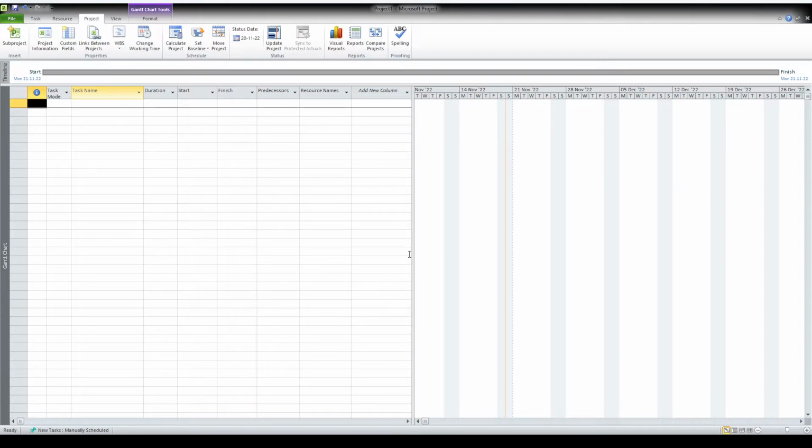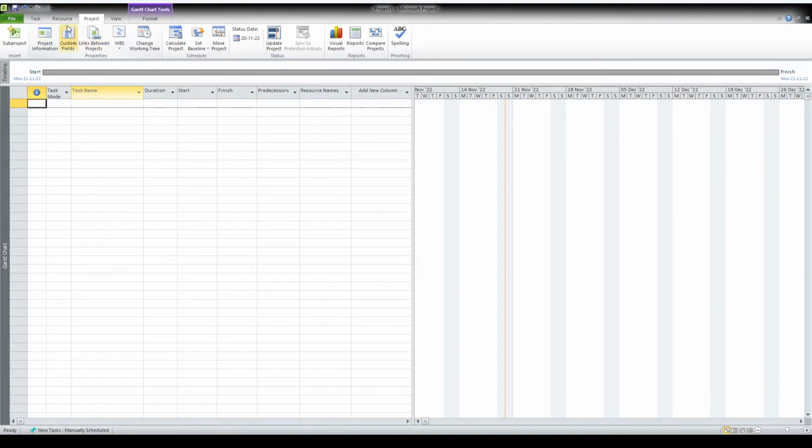Then I am giving Independence Day second. It is 15th August, so 15/8/23. Like that, you can give a holiday's name, and then from start to end date you can give. Then you can click OK.